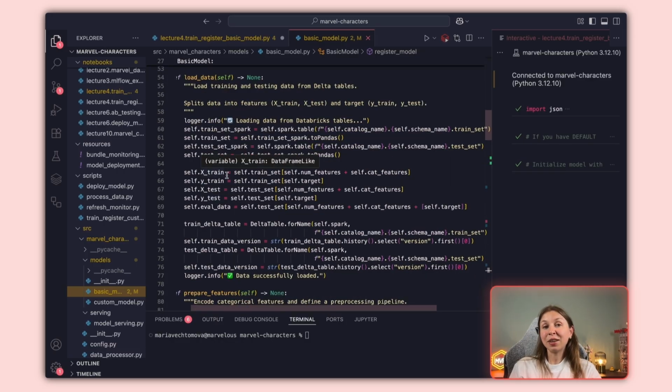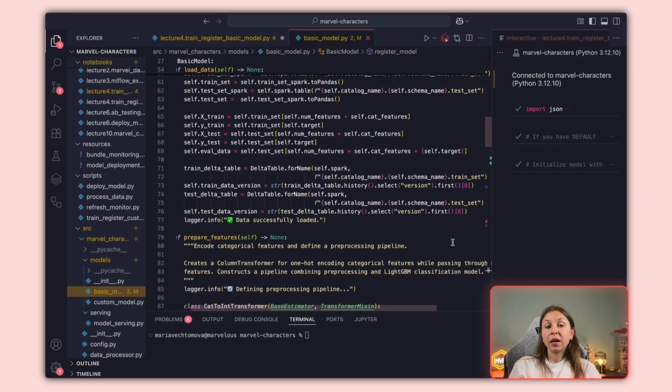We have X_train, y_train, X_test, and y_test, and we have evaluation data, which is required later for the MLflow evaluation step. And then we define what version of the Delta table is used for training and testing purposes. We use the Delta table from the Delta package for that. And we are looking at the history and selecting the very last version here.